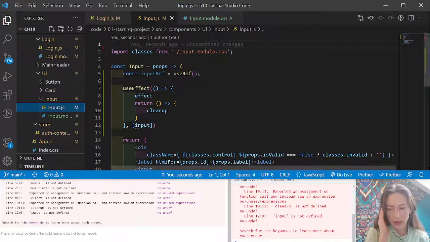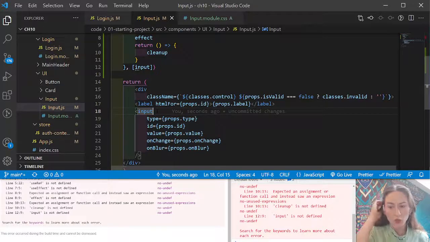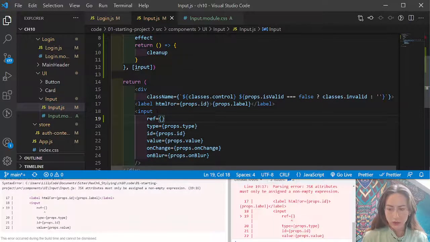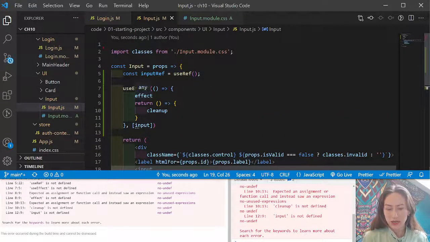Then we can include ref on this input when we use it down below in our JSX. Ref is just included on these in React, so we can use that inbuilt ref, and this is going to be pointing to inputRef. Then in our useEffect we can tell it how to use this effect.